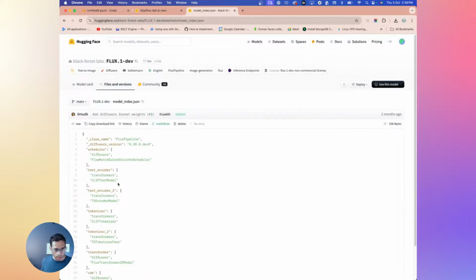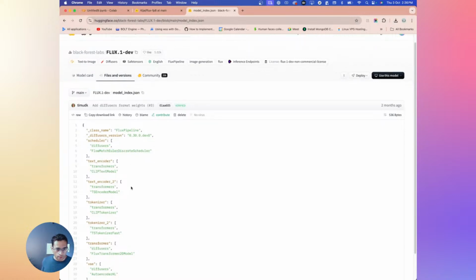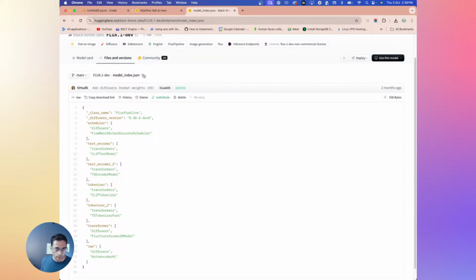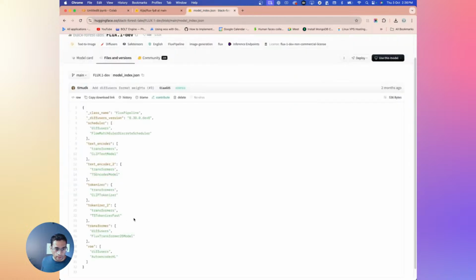I don't know how it is used, but it says class name, diffusers version, scheduler, FlowMatchEulerDiscreteScheduler. So basically, what I think is happening here is that it uses this model_index.json and initializes almost every part of this pipeline. And since we don't have the luxury of doing that yet, I need to understand how they are doing it.